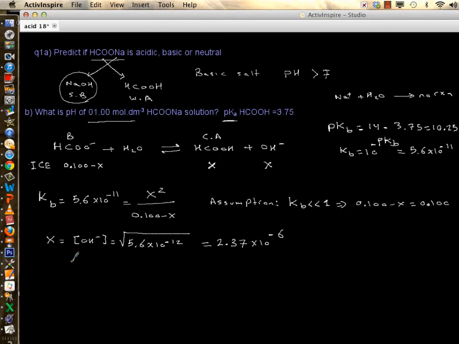Now if you take a negative log, you will find pOH. Make sure you remember that. Many of us make mistake at this stage. pOH is negative log of OH. And you will come in the neighborhood of your exponent, which is 5.6. Now pH plus pOH is 14, so pH is 14, take away 5.6, which is 8.4. So it's a basic salt, and we just can put the initial concentration and find it. Hopefully you had patience for this video.